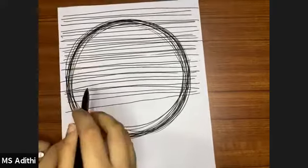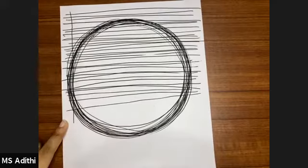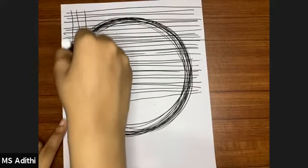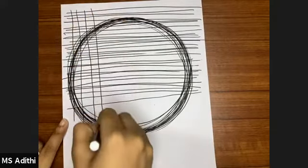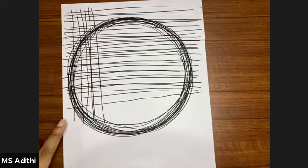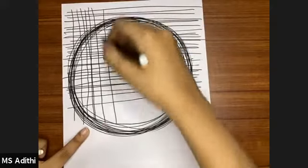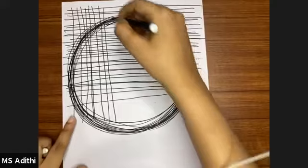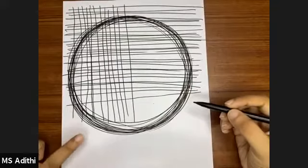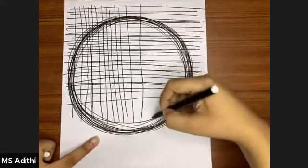And then we'll draw some vertical lines from top to bottom. Straight line. From top to bottom. Okay, and then later from bottom to top. Once again, vertical lines. From bottom to top.